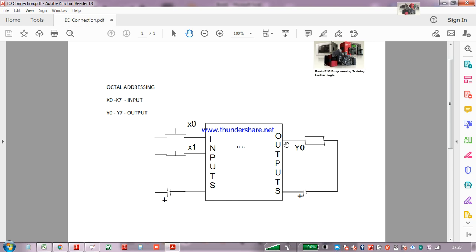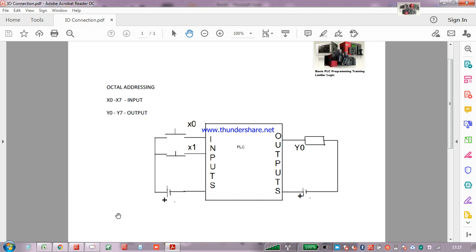So we are getting plus at Y0, and this box is a load symbol, and the other end of the load we are connecting to the 0 volt of DC. So the lamp or motor or solenoid will be energized if the output Y0 turns on. So this is the electrical circuit that we are going to see in our example.